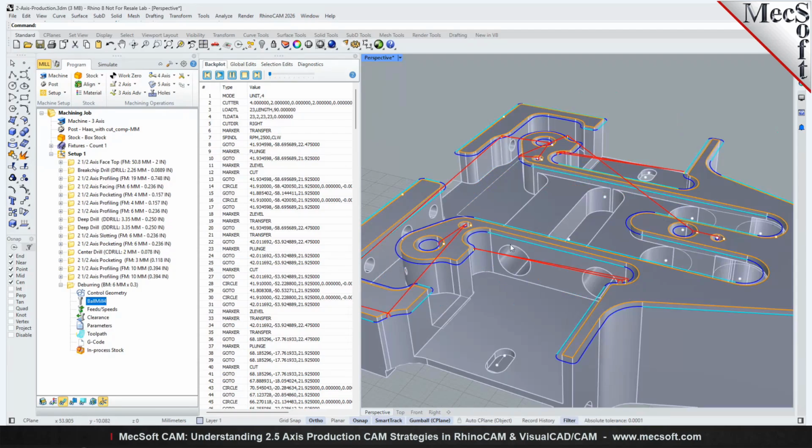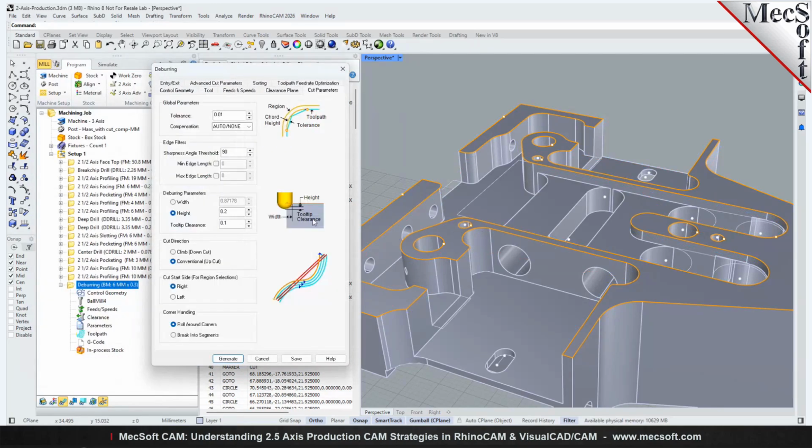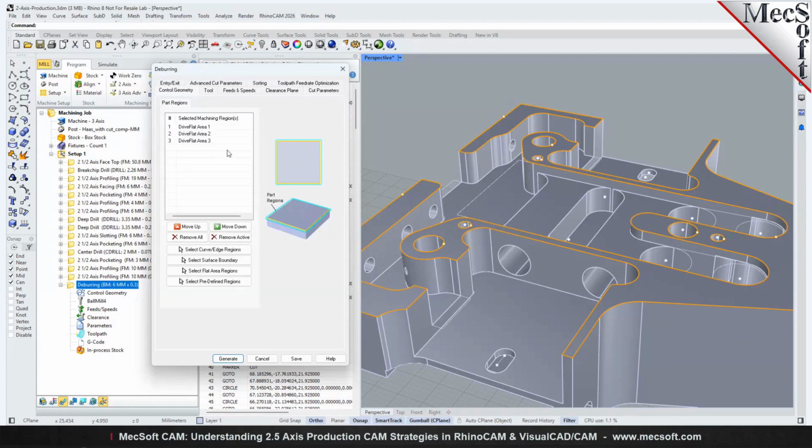You can just set it to automatic. It'll calculate where that ball mill can go. Let's look at this real quick since we have time. You'll see we have the ball mill selected for our tool, and we're just doing it based on a height. I want it to go down 0.2, this is millimeters, so I want it to break the edge by 0.2 depth. Okay, so it's figuring it out, and you'll see there's nothing.